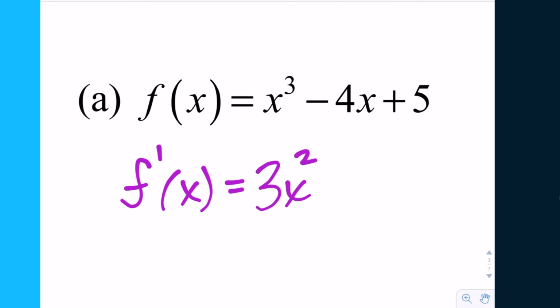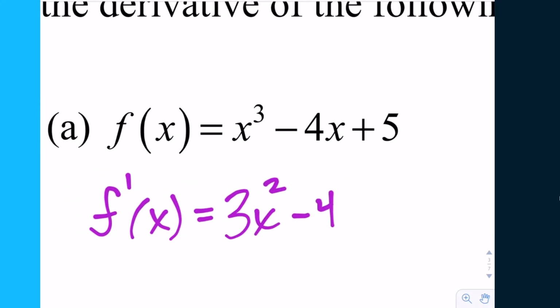And then mosey over to the next term. Maybe you're already there, because it's not too far away. Negative 4x becomes? Negative 4. Yeah, now that one, let's see that one in kind of a slow motion. If you want to put the exponent there to see what the power rule looks like, there's a 1 implied. 1 times negative 4 is, of course, negative 4. And then we get x to the what after that? 0. Anything to the 0 power is 1. So that's one way to look at it. But if you think about it graphically as well, that term is negative 4x. So if you were just to graph that term and that term alone, it would graph as a what?